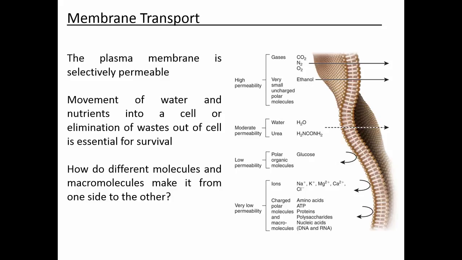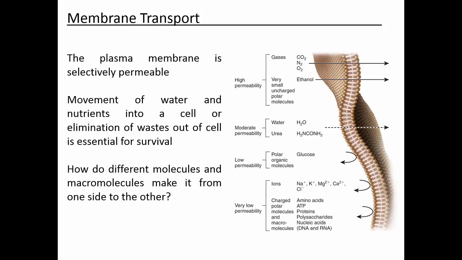Sorry, can you say that again? I didn't hear you. Oh, it allows some to pass through it. Right. So selectively permeable means that it's selective for what it allows to cross it. Some things are able to permeate the membrane, so they can pass through. If the membrane is impermeable to a substance, then the substance cannot pass through the cell.